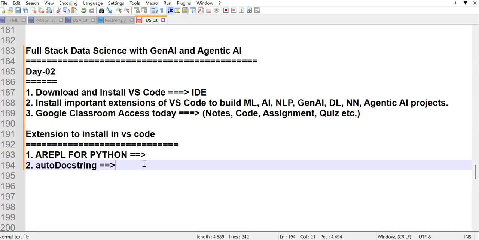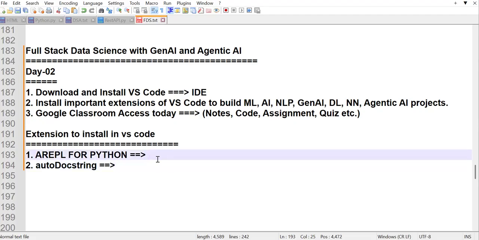That definition you can provide as a docstring. Or we can say it automatically creates the docstring for functions and classes. Do not try to understand it in much detail, but you have to install it.